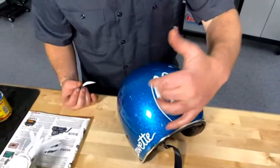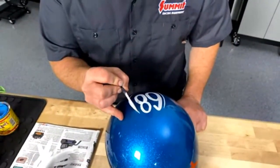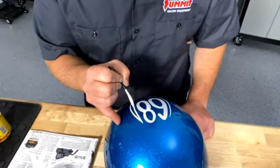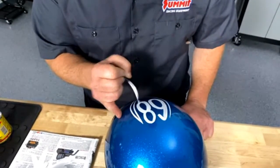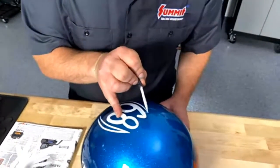So you can see this one's closer than that one. Easy fix. Come over here, kind of even that up, and then you just make another line, like so. So you're kind of using your balancing techniques for that one. It works better for you.